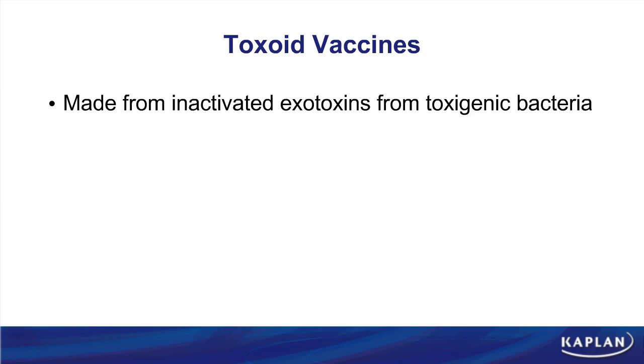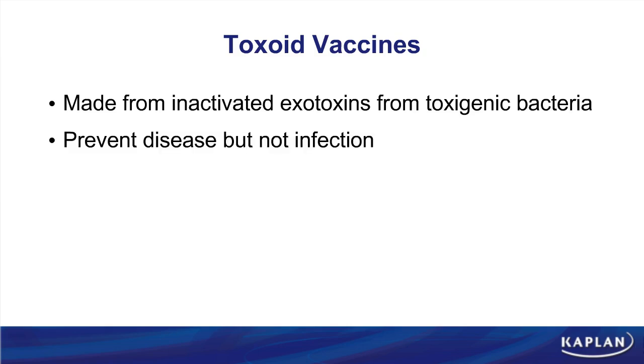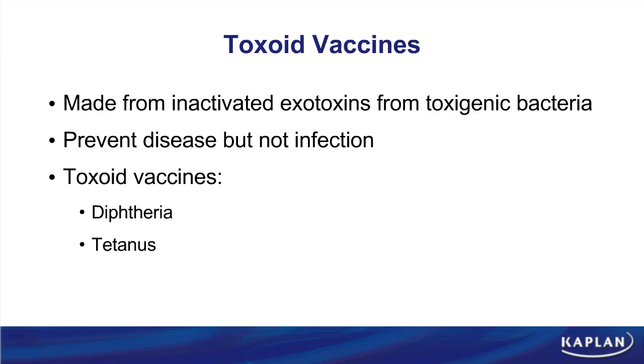And the reason that we said that they're somewhat unique is because all other vaccines that we have are there to prevent the infection itself. But toxoid vaccines specifically prevent the disease, but not necessarily the infection. So let me talk about the different toxoid vaccines, and then I'll give you the examples, okay? So diphtheria, so that's Corynebacterium diphtheriae, Clostridium tetani, and then Bordetella pertussis. All right, this is the DTP or the DTaP vaccine.